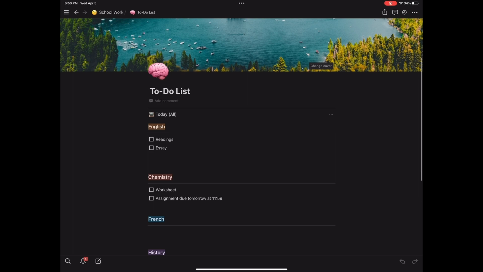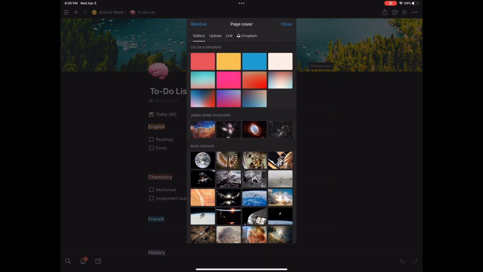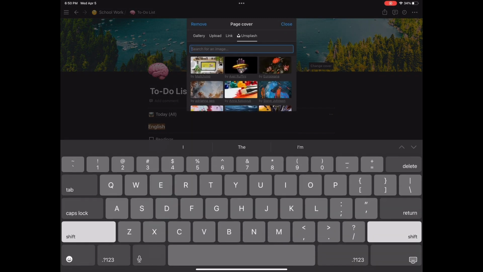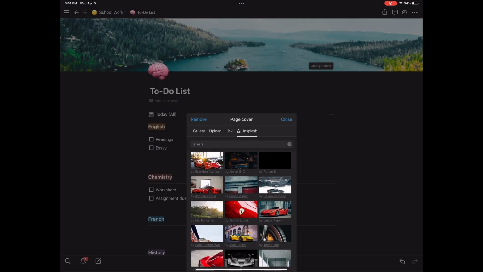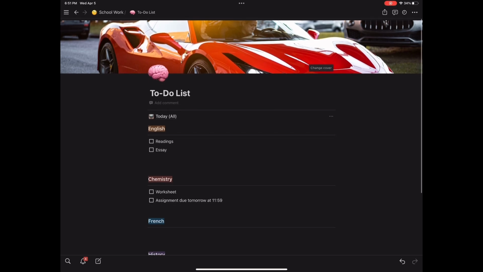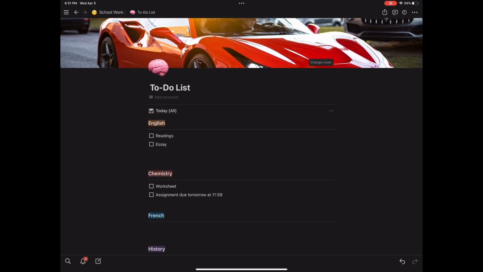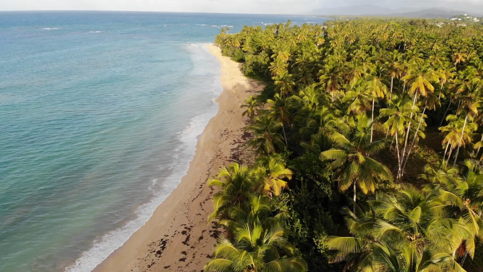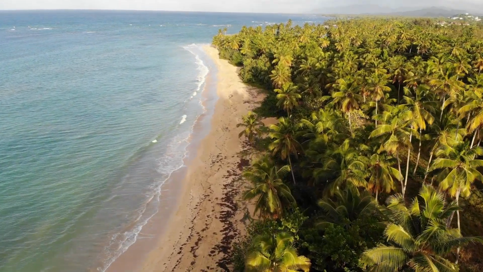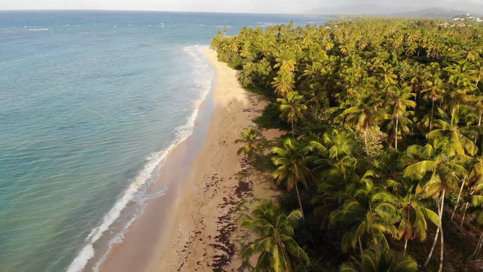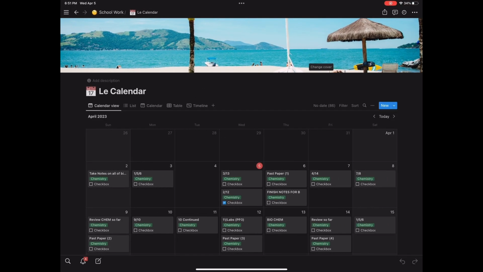Another thing I think you've noticed by now on Notion is that each page has a wallpaper. On Notion, you can actually choose a wallpaper for each page, which sets the mood for how you'd like your workplace to look. For me, I find myself to be much more happy and productive when I'm looking at tropical pictures of the beach, of the lake, of the water. So every page is actually with one of those pictures. This is something that I love about Notion because it really helps me get my mood up.